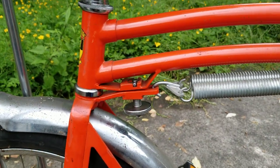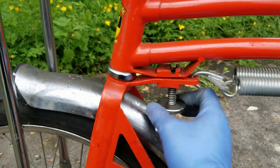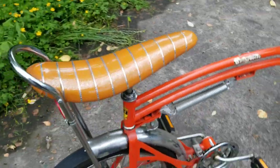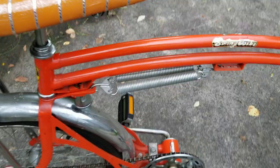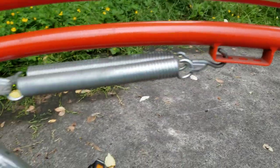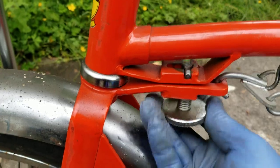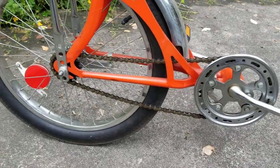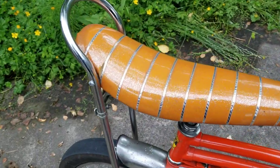You can steer the rear end — right now it's locked, but you can unlock it and get the rear end to swing, which creates a completely different dynamic than what most people are used to. Springs are set up on here; it's pretty hard to ride without them. There are three different anchor points to allow you to adjust the amount of tension, which changes the amount of self-centering you get with the rear wheel.